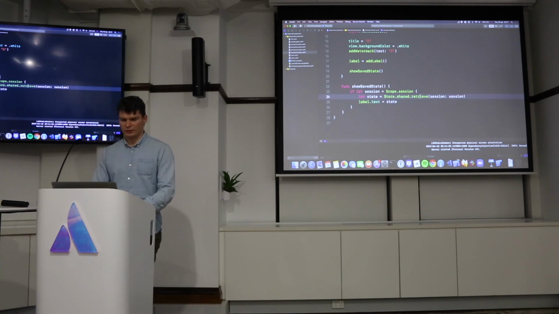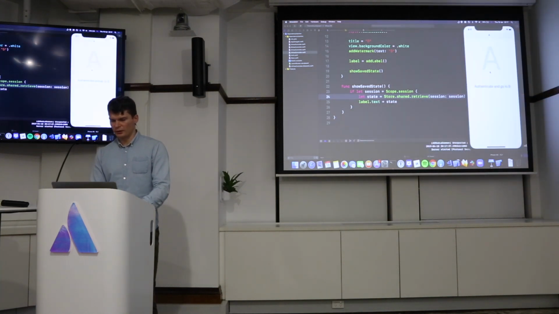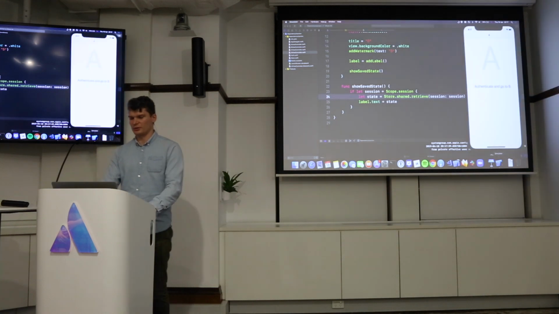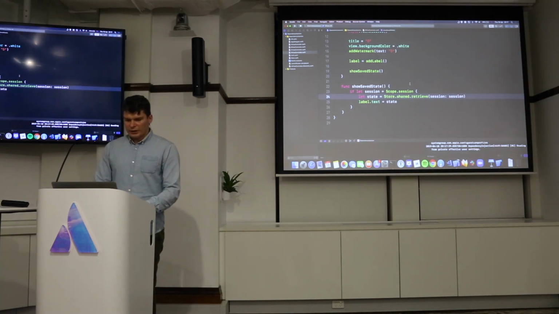So let's quickly look at how it looks. So singletons everywhere, as we're quite used to in the iOS community. I'm saving some state. Here I retrieved it. It works. Almost everyone who uses the app is now happy because on the outside there is nothing wrong with this app. It's done according to the specification. What kind of problems might there be?